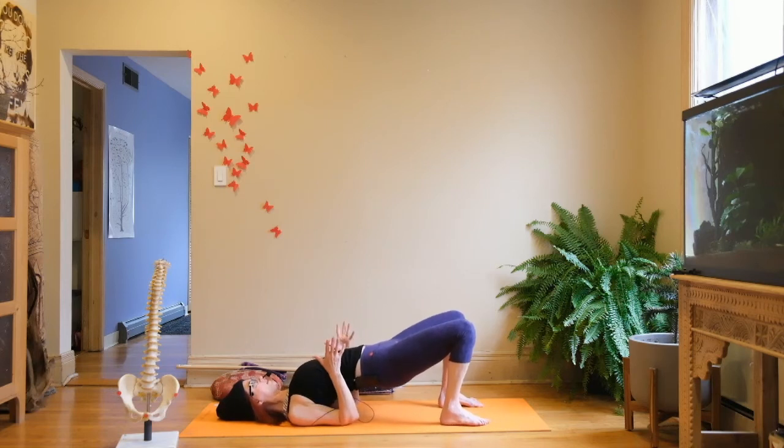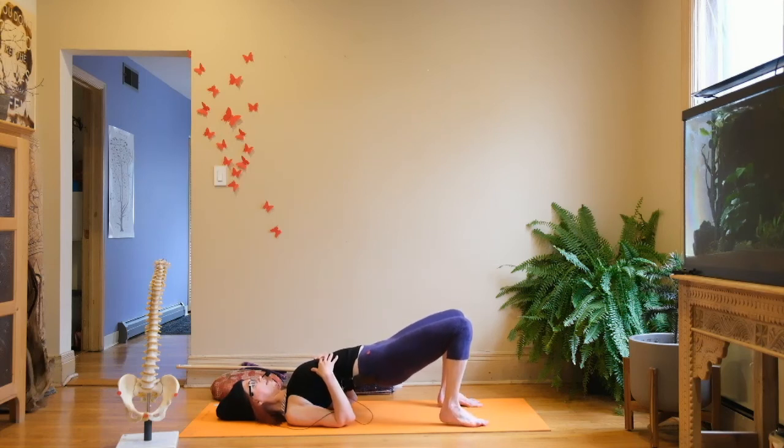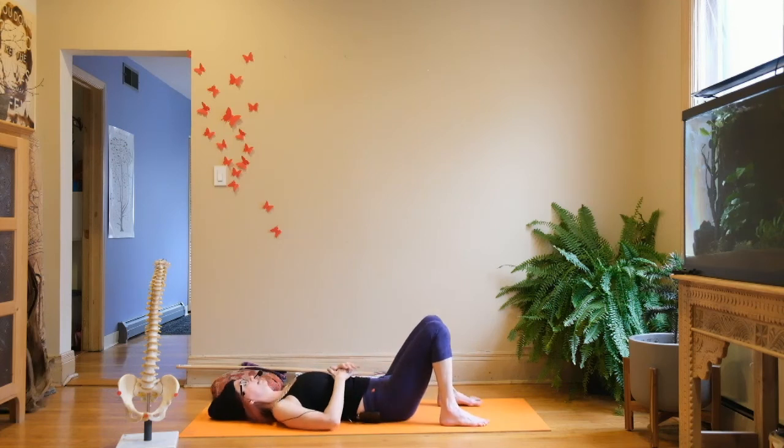I'm going to experiment since I've still got a green light — I'll lift my heels up. So I'm contracting the sole of the foot, the calf, the hamstrings, the low back, bringing even more tone in; the hips have come higher and this is still feeling okay. Feeling the breath come through the body — I've actually relaxed my glutes all the way. There's tone in the upper glutes but I'm not gripping where the sit bones meet the hamstrings; the hamstrings and calves are working strongly. Then softly lower the heels, untuck the shoulders, don't roll down — come down in one smooth motion. Slide the hands under the low back and see how much arch came in as the spine relaxes and sinks.